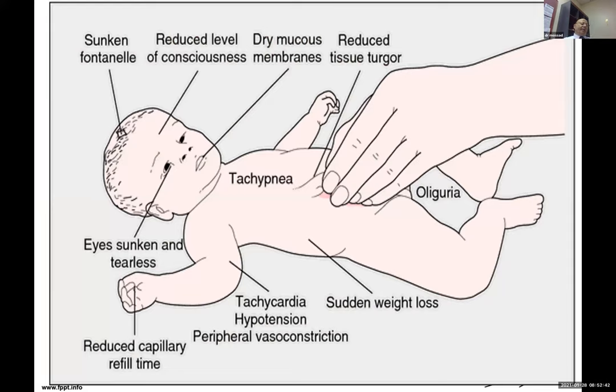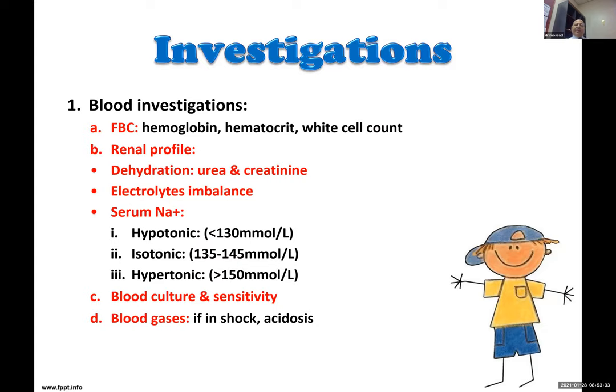So again, if you are asked how to assess the dehydration status of any infant or child, you must go systematically as we said before. You see, this picture is very informative about the fontanel, the eyes, the mouth, even the neck for the jugular vein and the pulsation. Then capillary refill time, of course the pulse, the blood pressure, and then the chest, the kidney, the skin turgor and the oliguria. And on top, besides the sunken fontanel, is there any disturbed sensorium or not? With the severe one, you find him a bit lethargic with loss of consciousness.